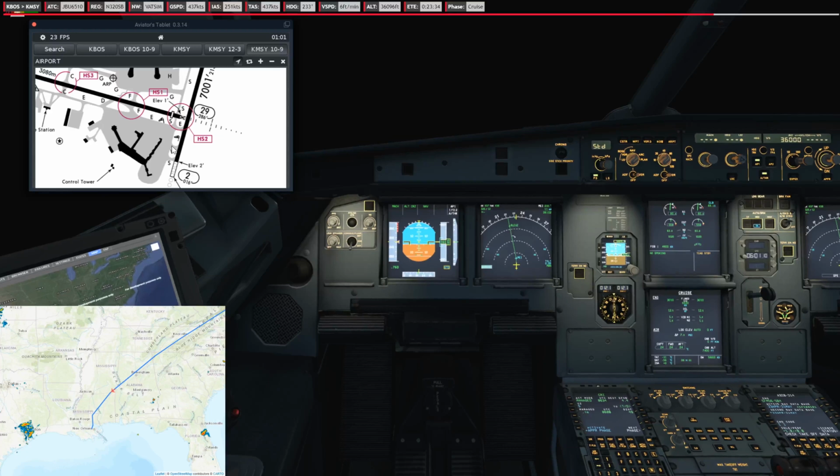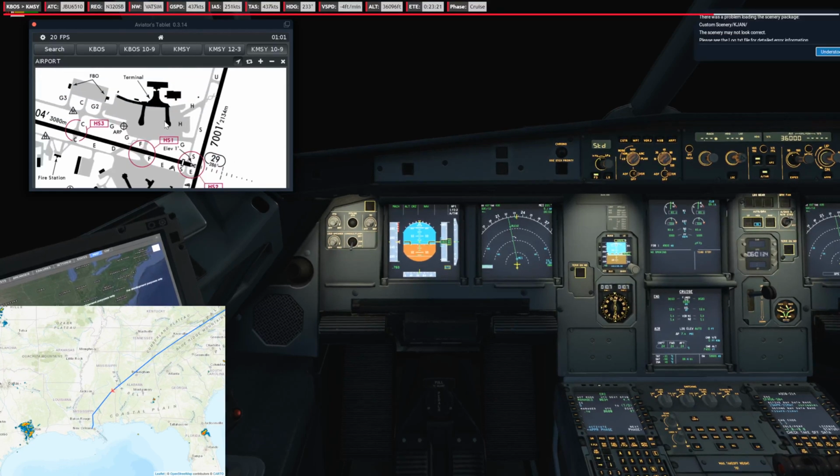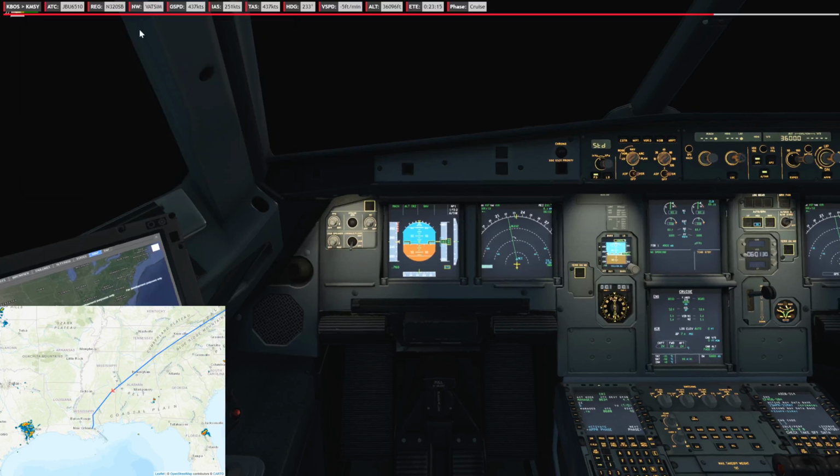Alright, so I'm going to be parking at B Charlie 1. What about you? I don't know where JetBlue parks. Okay, park at Concourse Charlie. I guess I'll park at Charlie 3, so we can take a nice screenshot. One thing we had a problem with is the gates are just not working. Anyways, back to my briefing.